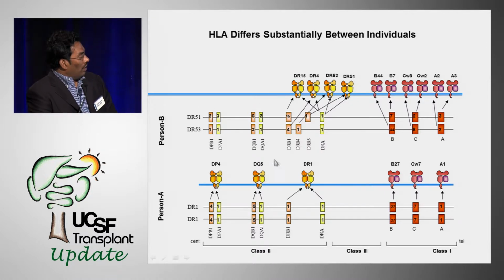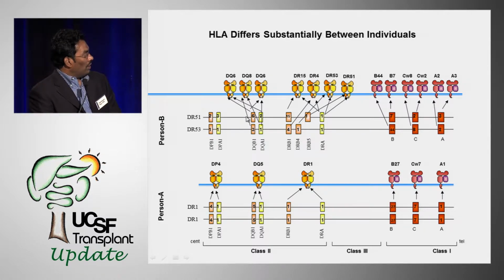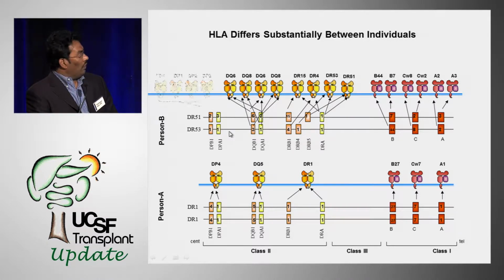And if you look at the DQ, both genes are polymorphic, not like the DR. So the combination of these 2, 1 protein and this 2, 1 protein, and the trans combination of the top gene, the DQB1 here, and this gene can make 1 protein, another one. So you will have another 4 DQ molecules. Similarly, the DP, A and B are polymorphic, so you will end up expressing 4 different proteins.